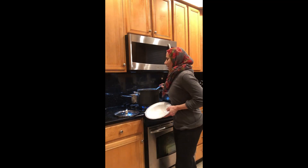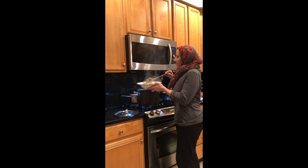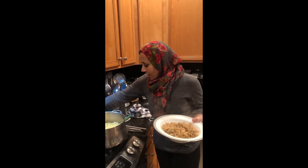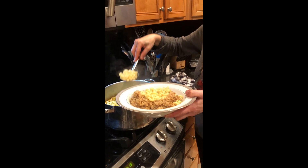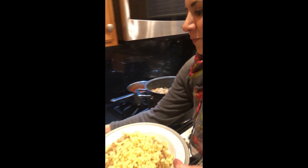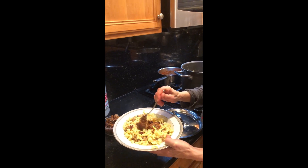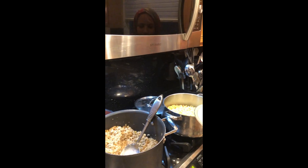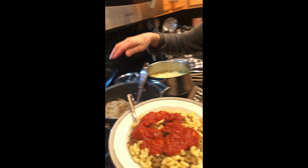It's been about 45 minutes. I tasted the rice and it's ready to go. This is what kushiri looks like — it's rice with lentils, and we put a little bit of macaroni on top. Spread it around — as I said, not good for keto people. Put a little bit of onion on top; I like them soft and caramelized, but a lot of Egyptians like them crunchy. Then take a sauce spoon and pour that on top.